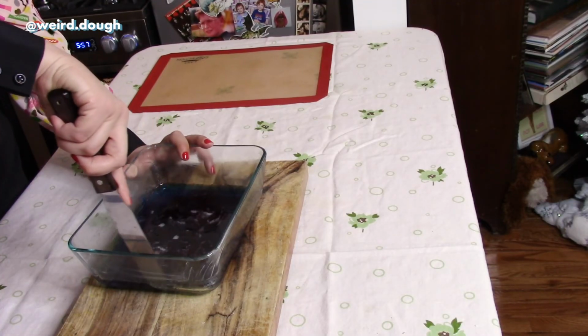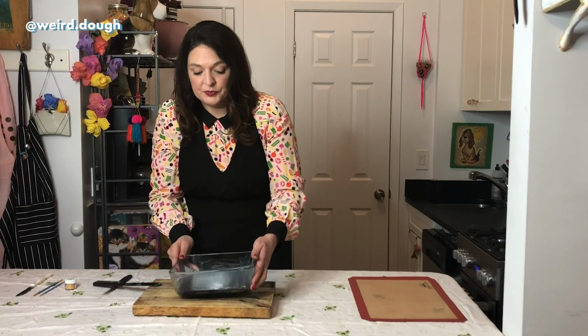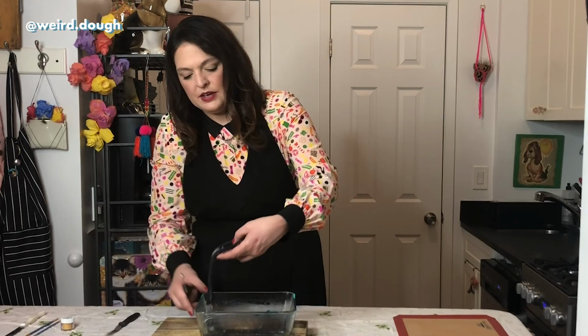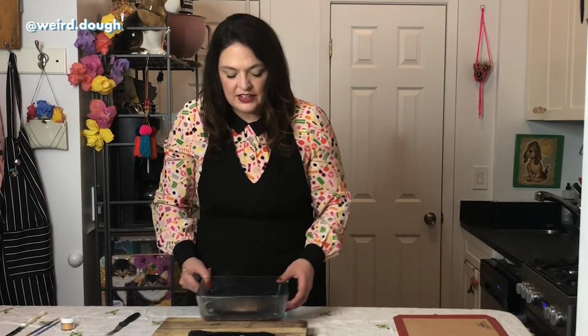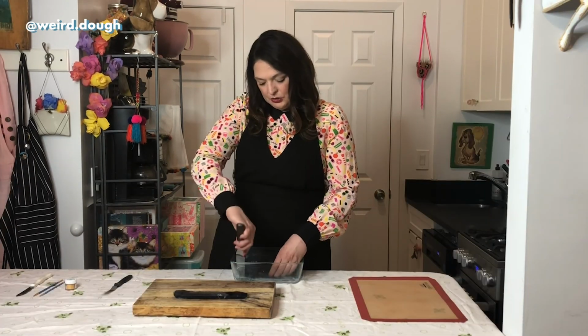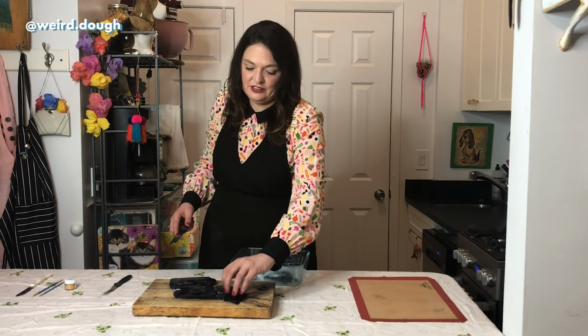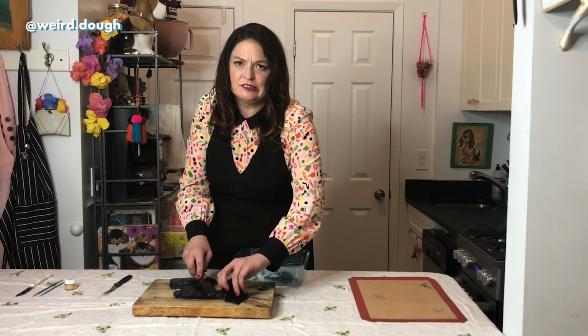It is releasing. Okay, let's see if we can turn it out. That would be a hard no. Peel it out, maybe? Okay, we got a section of it out, and that's okay, because we're gonna cut it up anyway. Maybe we should have greased a little more because this is stuck. It is so sticky. Okay, oh God, now it's stuck to itself.